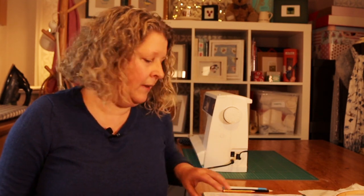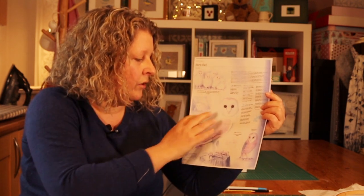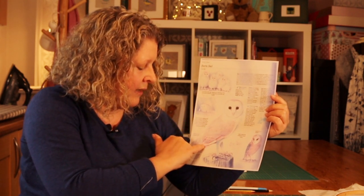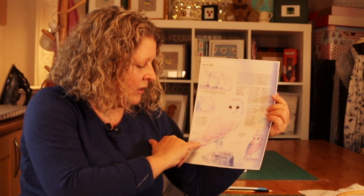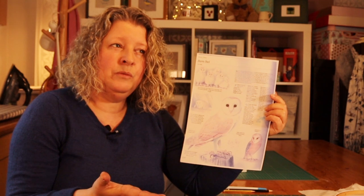The next thing is choosing your images. I copy from things and trace things — people have said that's cheating, but it's not cheating. It's your piece of work, your piece of art. When you're choosing your image, make sure you choose something you like. I really like this image — it's of a beautiful stunning barn owl, a photocopy from a wildlife book. As you can see it's mostly white, which will be difficult to translate into thread, and it has so much detail in the wing pattern that it would be really difficult to make a nice piece.